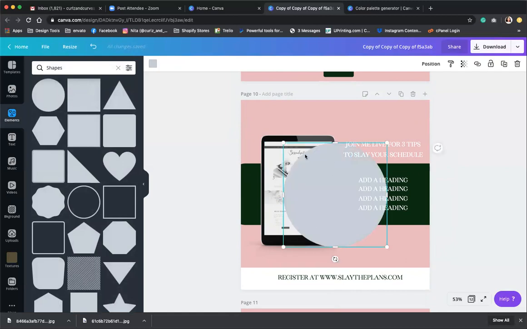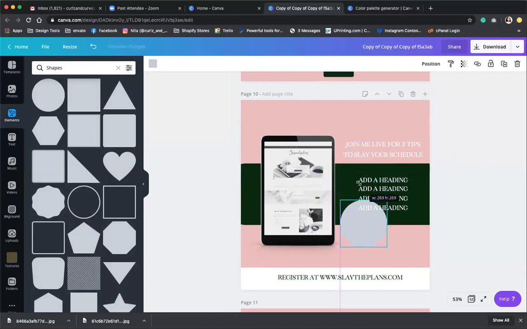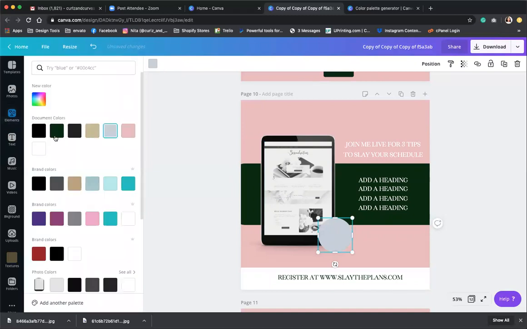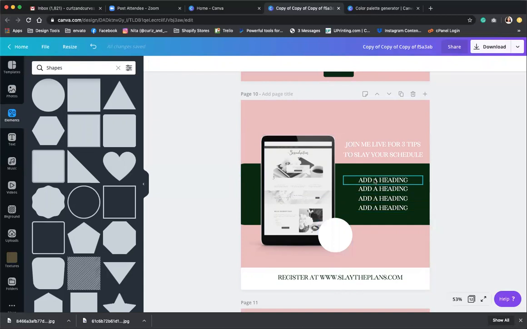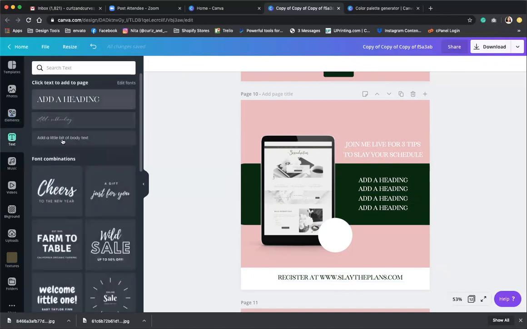I never put investment on things, but that's because I don't host a lot of webinars and stuff. I will start doing some, and if I do, it's going to be like a little circle or something like that with the investment on it. I personally like showing the value. I even talked to my coaches about this yesterday. I want to lead with the value instead of the price. Slay your plans or slay your day, whatever.